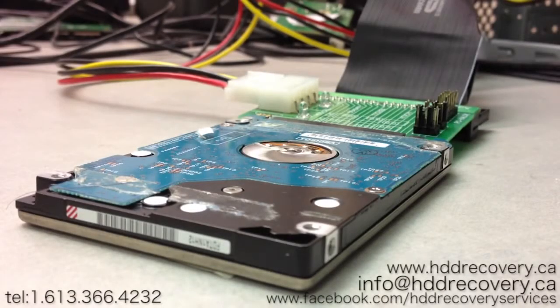Hey guys, this is HDD Recovery Services, and in this episode we're going to dedicate to Toshiba laptop hard drives. These drives come in from a variety of different manufacturers' laptops. We see them constantly, with all kinds of issues. The issues that relate to other hard drive manufacturers we'll skip through, because that's a given. If you drop your laptop and it starts clicking, most likely you damaged the heads.